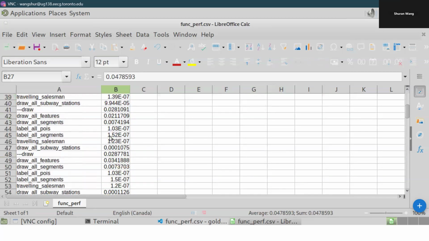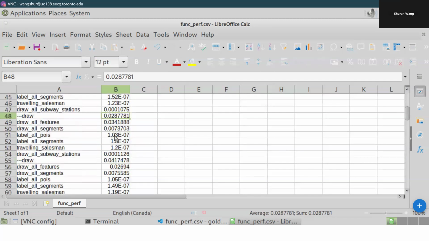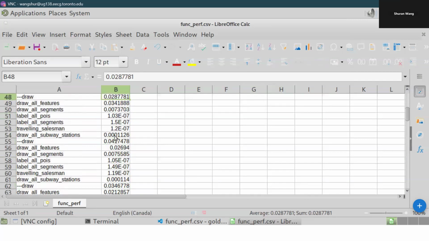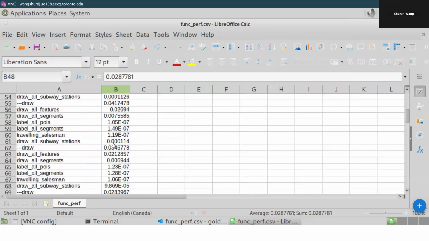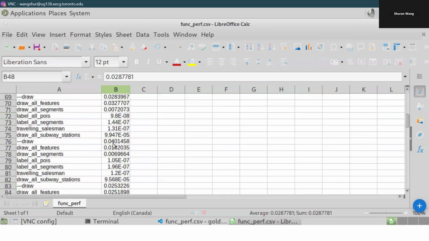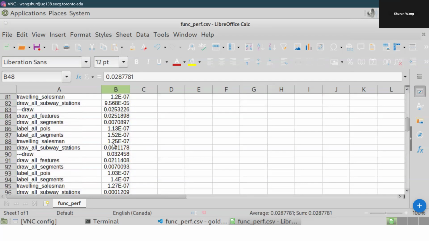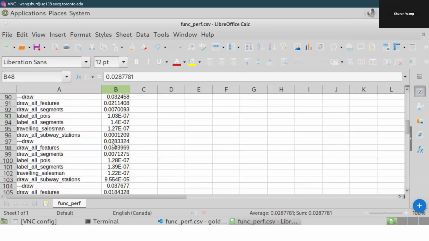And so we see that the time spent in draw decreases as we zoom in until we should see at a certain level we're drawing all of the details, so it slows it down.